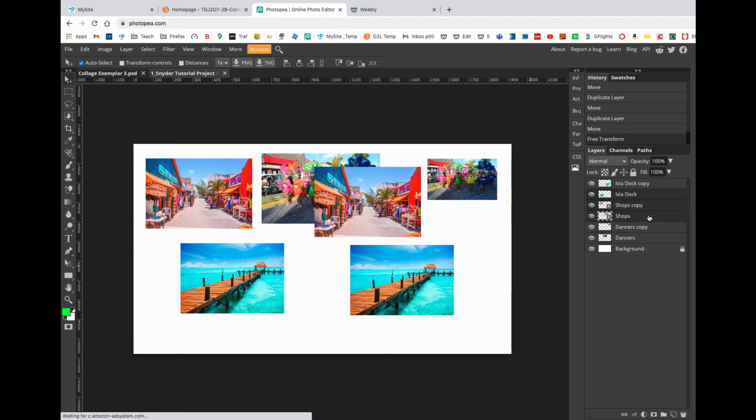A range is layers that are all in a row. Notice there's no unselected layers in between. You say, oh, I forgot one. Click the bottom again, hold Shift, go up. Or holding Shift, you can say, oh, I wanted to actually end here. Still holding Shift, click there, and oops.